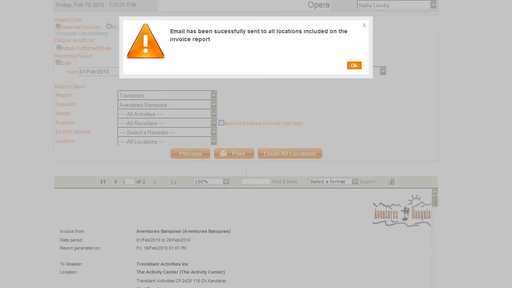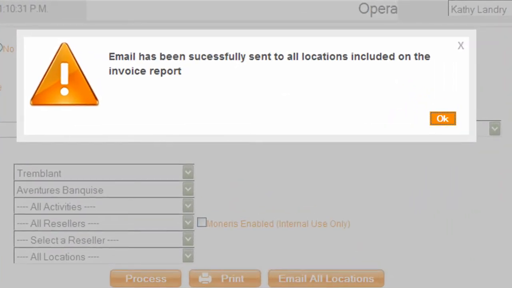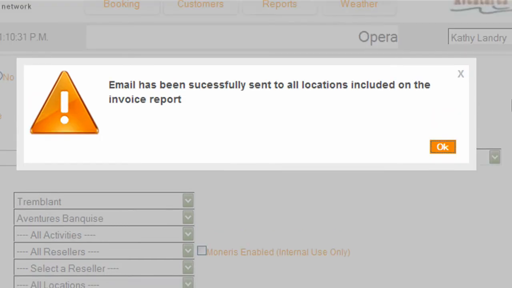And that's basically it. That's your invoicing done then for the whole month. You can do it in less than 10 seconds. So it's a pretty neat function for you. It'll save you a lot of time.